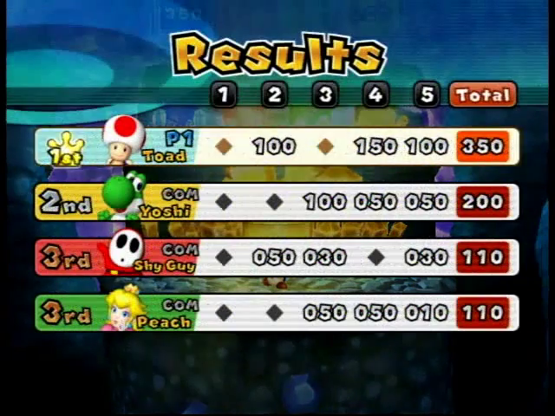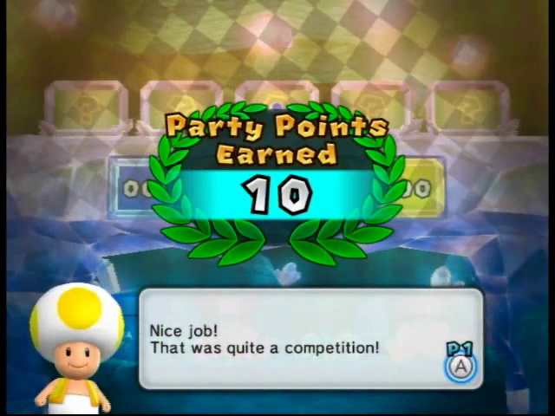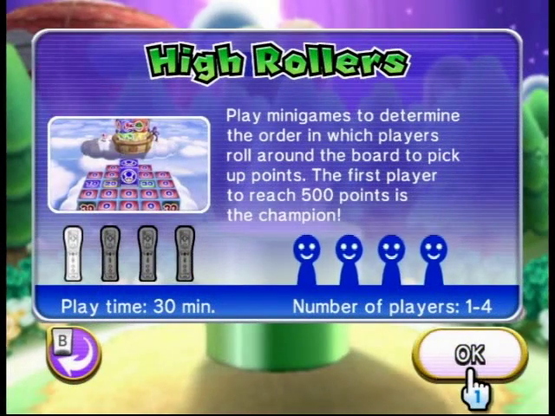That was a quick minigame, I have to say. Especially, you know, you only have to play 5 games, so this is an easy one. Okay, so now we get 10 points for beating that. I think we get 10 points for every one of these, so High Rollers is the next one. This is a lot longer, though, I have to say.